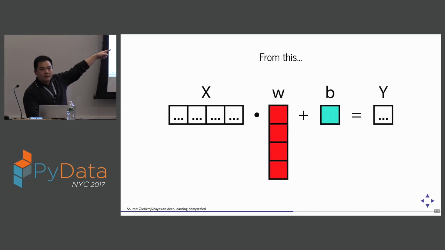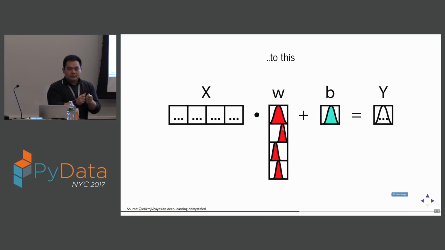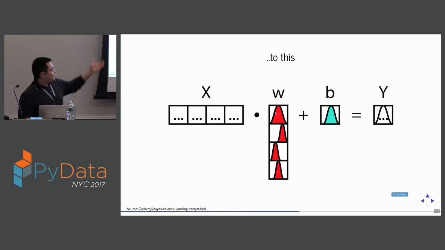So we basically go from single point estimates, as indicated by shaded squares, to probability distributions over every single parameter inside this model. One thing that's really cool here is the moment you treat any of your parameters as random variables to be estimated, you get an expectation and you get a variance. And once you've got that, all that uncertainty gets propagated down to the final output as well. In theory, I could have just treated one of these parameters as a random variable, if, for example, that was the thing I was most interested in. But in this case, it's always most informative to just treat everything as a random variable.